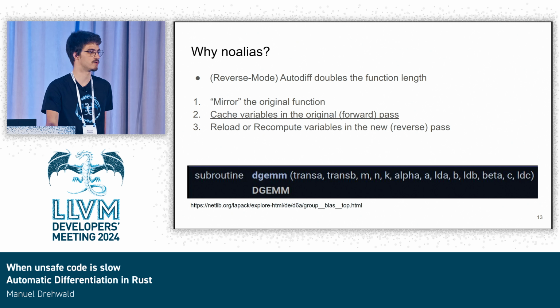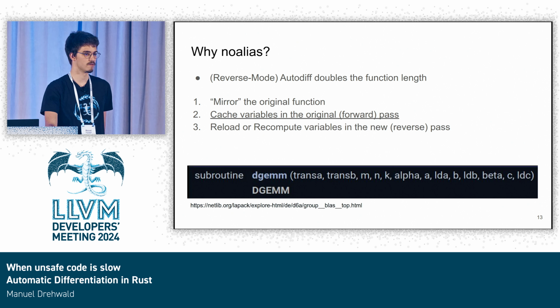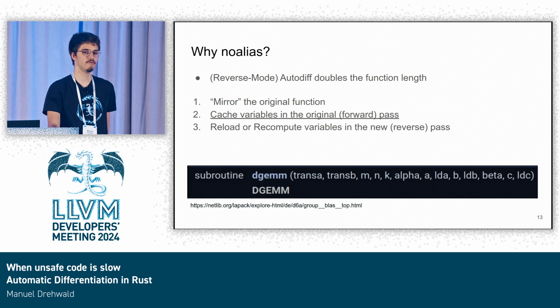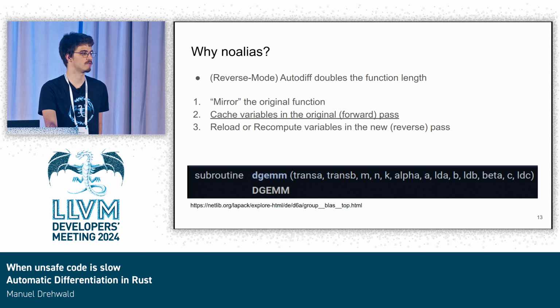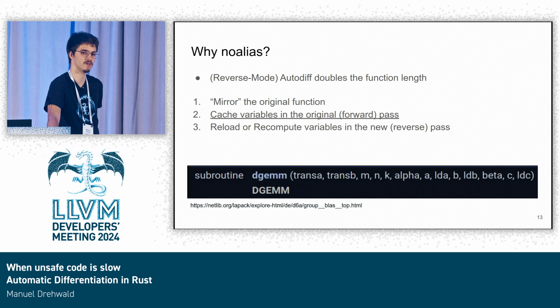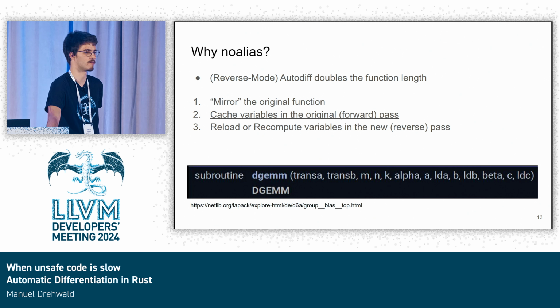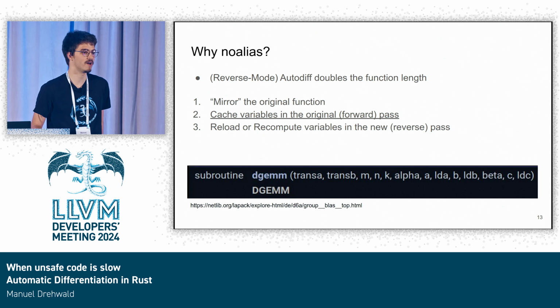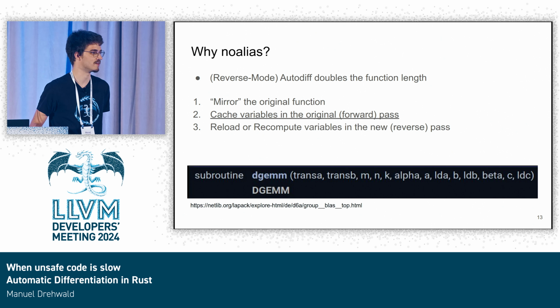C is usually the one which gets overwritten. Doesn't really matter which BLAS routine you look at. So if you don't have any alias info in that case, you have to assume that every time you overwrite C, you also overwrite A and B. Because what happens if you pass in 3 times the same pointer? And now you're not caching C only, but you're caching every single variable out there, which is indirect. So a pointer, a reference, whatever. And that's pretty bad. So that's why no alias is, not surprisingly, having a 10x performance difference here.